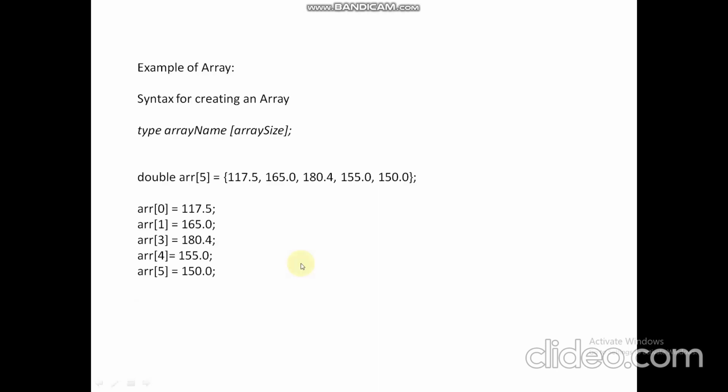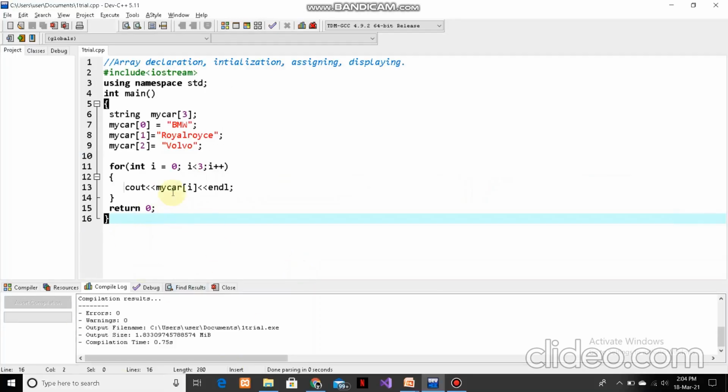And let's see a practical demonstration of an array. Here the array is declared of string data type, and it is initialized with the elements. In memory, the first element will be placed at the 0th position, then the first position, and this is how the elements will be addressed one after another.